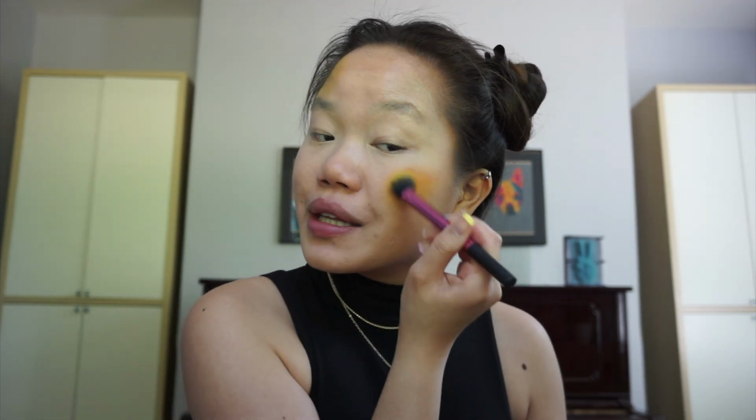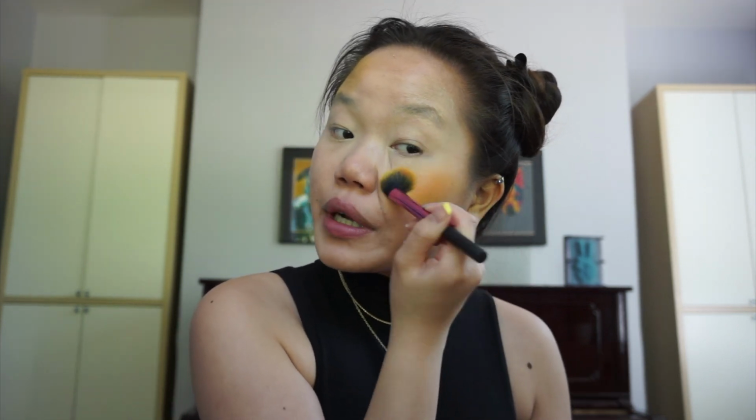Why is it going red? Shh. We got a bit of orange as well in this because I accidentally dipped the brush in there, but it's okay because we're going to mix the orange in with the yellow at the same time. Just keep packing on the colour. I feel like with this look, there's never too much colour.